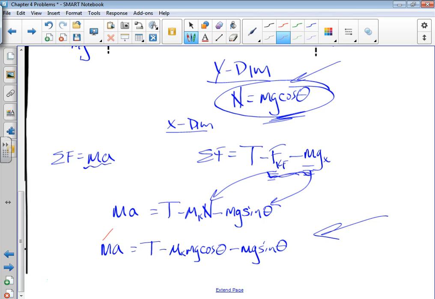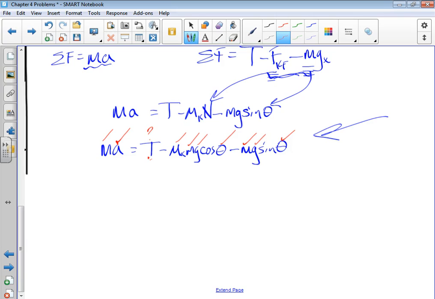I know the mass, know the mass, know the mass. I can't divide it out because it doesn't appear here in the tension term. They give me the acceleration. They give me mu. They give me the angle. Of course, no g. All right, so the only thing I don't know here is, in fact, tension. So that's what I need to solve for. Okay. Now that I've got this set up, it should be fairly straightforward.